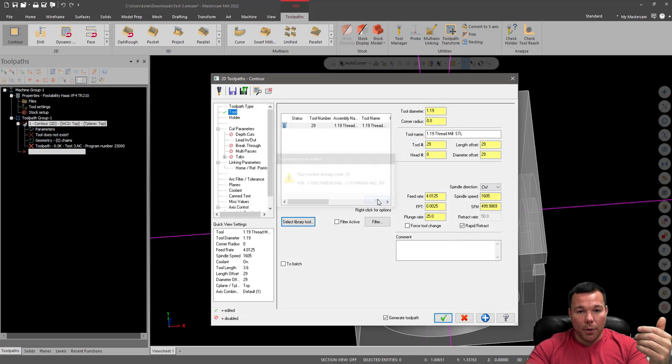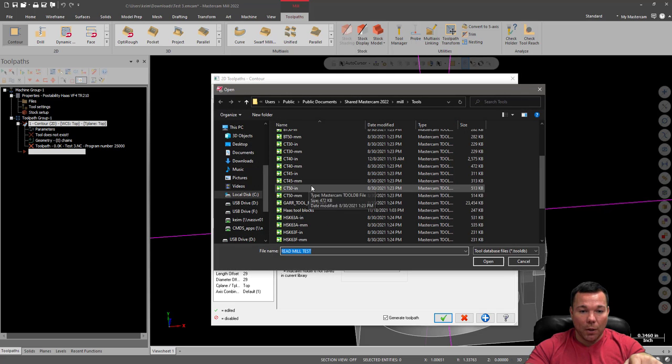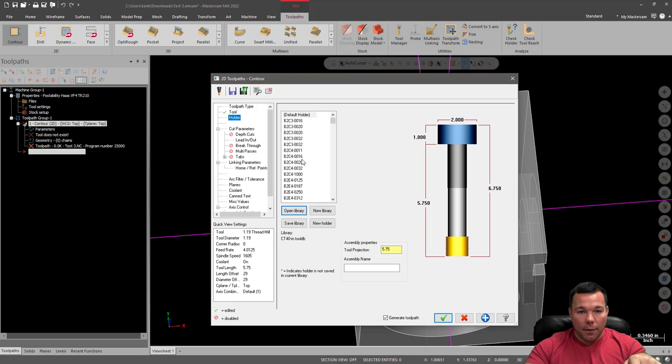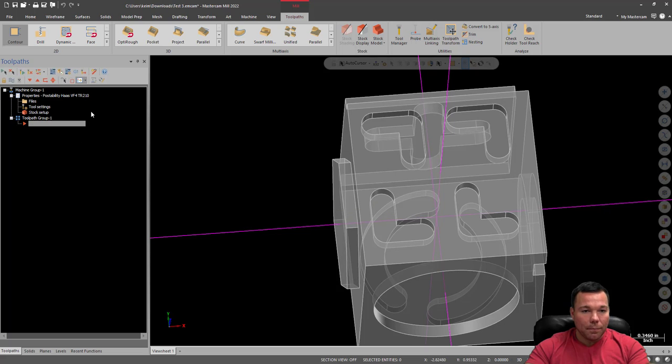Let's call up my thread mill, and you can see that it's calling it up. But now when I go to holder, I would actually have to go and select the holder. It just puts a generic holder in there. So I'd have to go to open library, go into my Cat 40, then select the Cat 40 holder that I thought was appropriate, and so on.